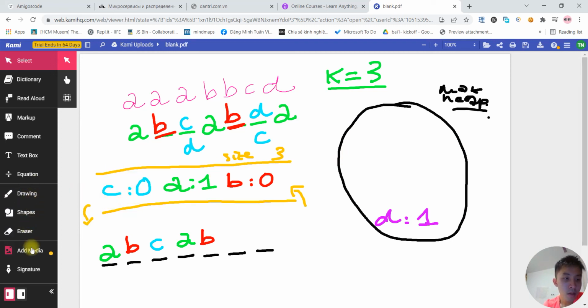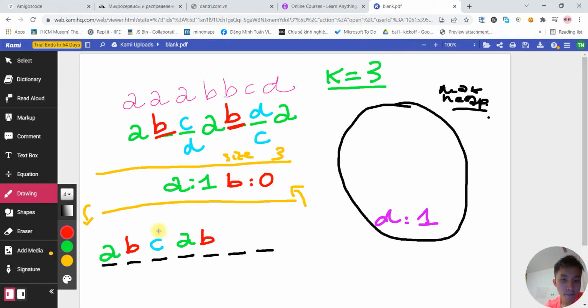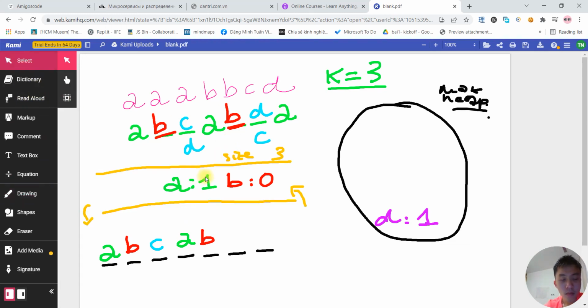So now I would just remove C0 here. Let's adjust it a little bit. I1 and B0.